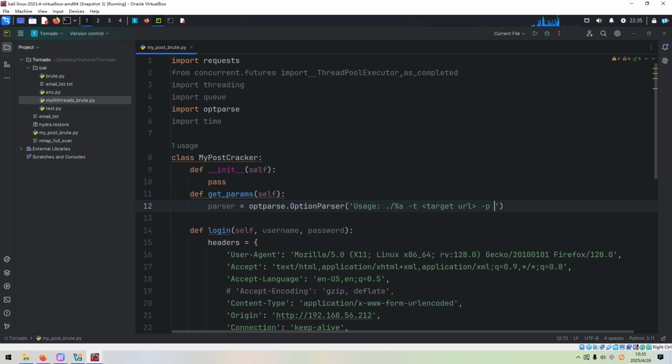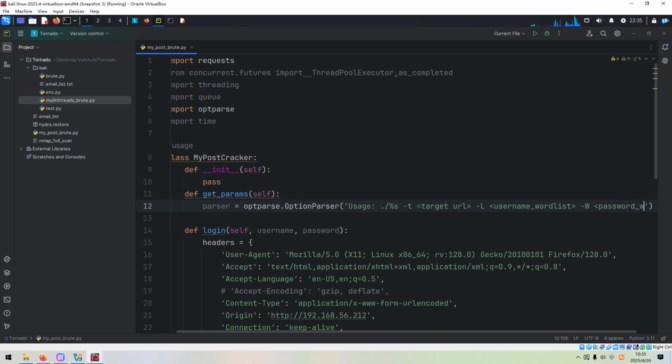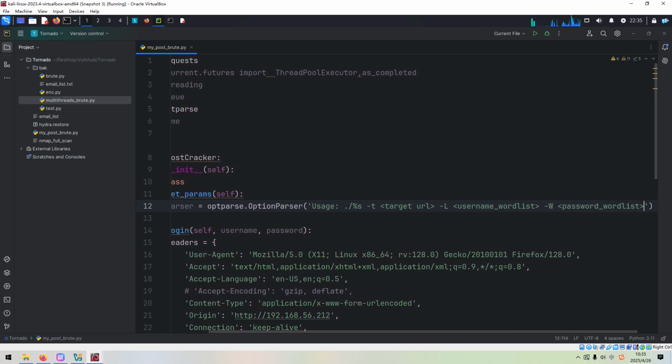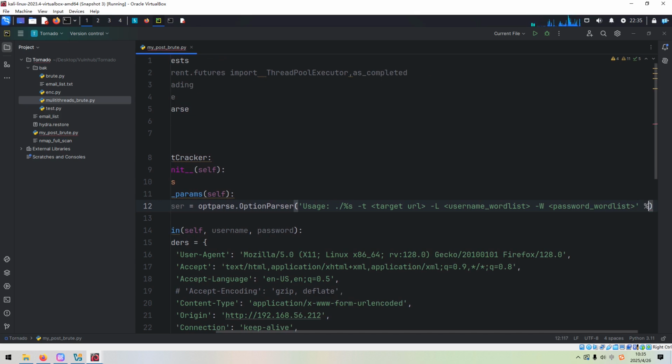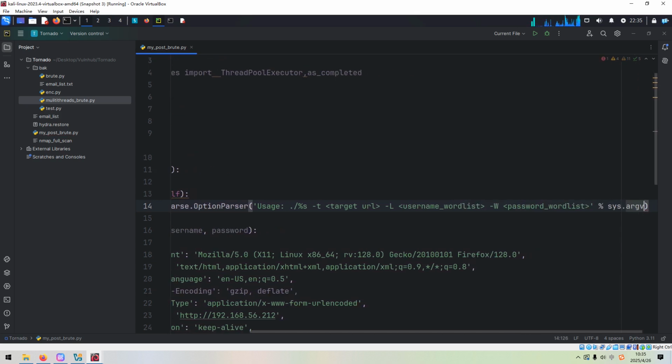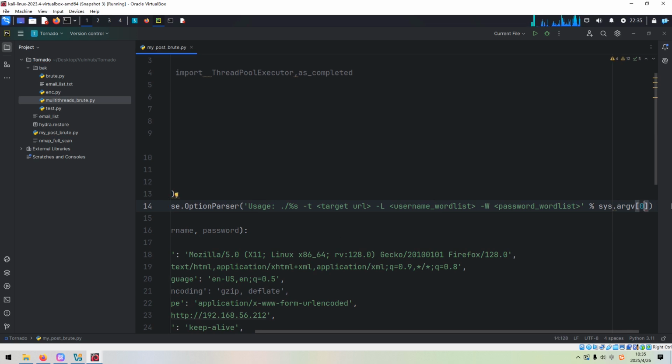Sorry, not password, will contain the port number. And next would be the username word list and password word list. Okay, sys.argv, this is a list, and index 0 is the program name.